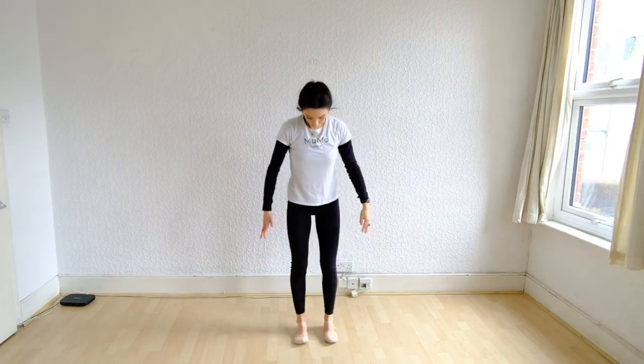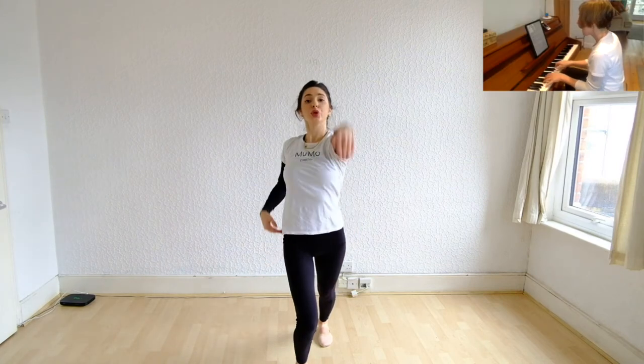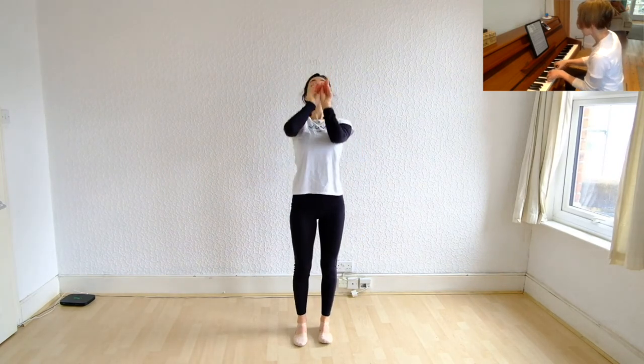The second section with some music, where we start with our pawing forwards and then we'll do the whole thing all together, okay? So standing nice and tall, getting ready to move that first leg and first arm forwards. Here we go. We've got one, two, three, come in, stretch, stretch, wash those paws.